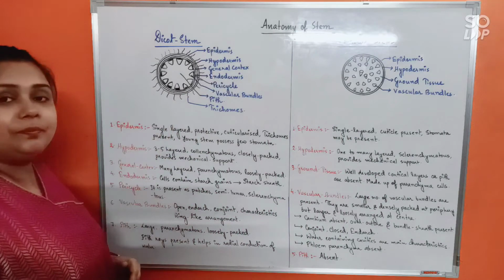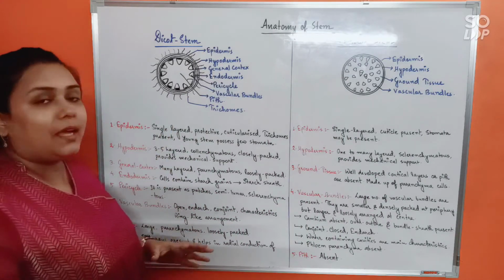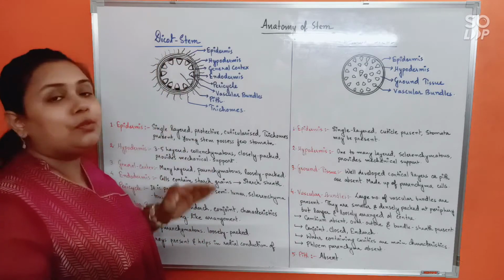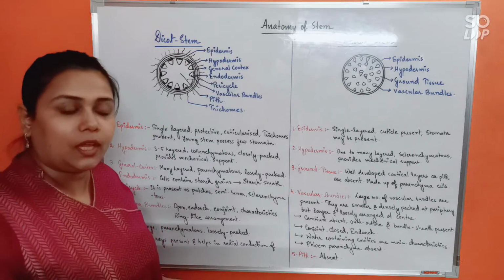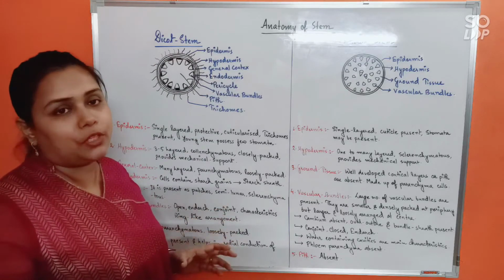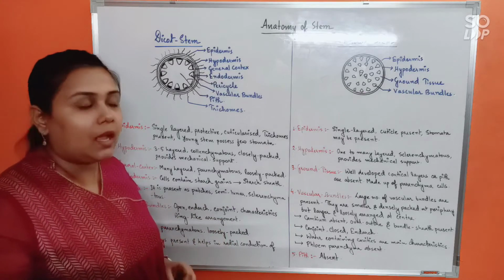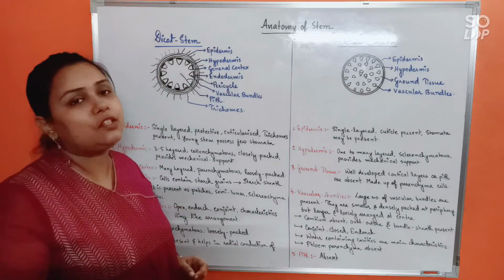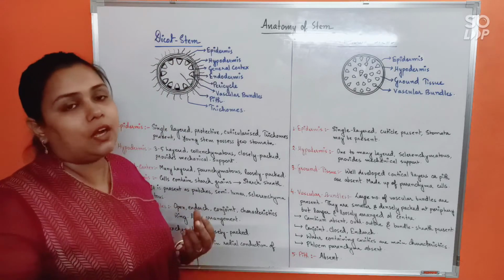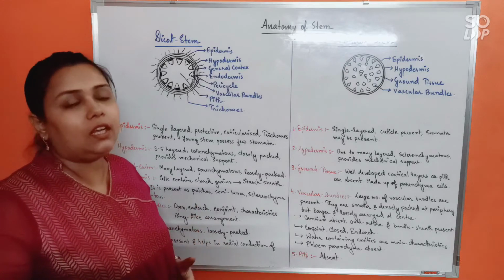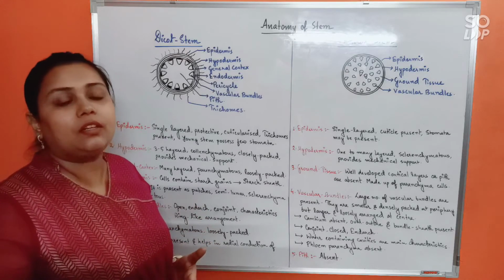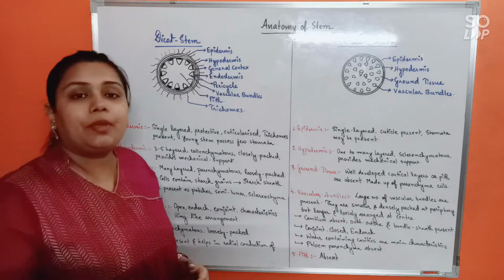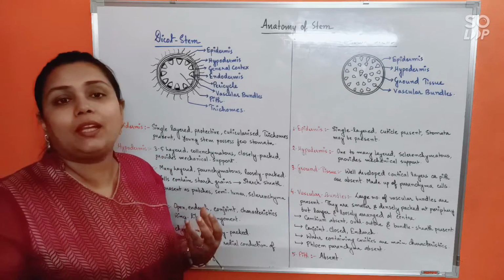So look at this diagram. The dicot stem, as you already know from our previous discussion, has the outermost layer, that is the epidermis. Epidermis is the outermost protective layer present in the dicot stem, and it is surrounded by numerous hair-like projections, that is the trichomes. Trichomes are helpful in preventing water loss, or reducing the rate of transpiration, right?